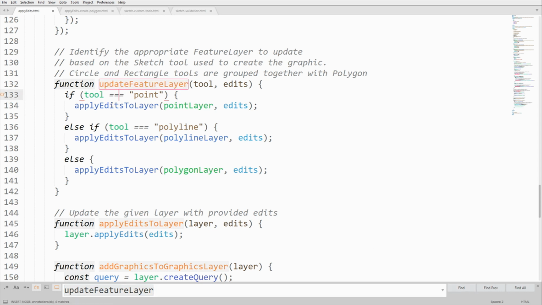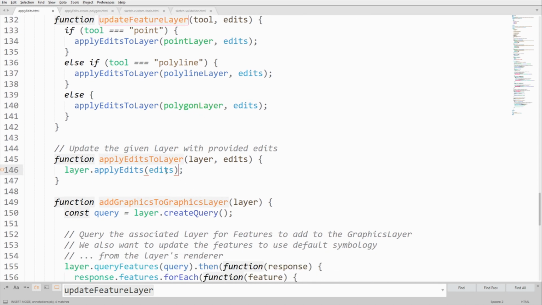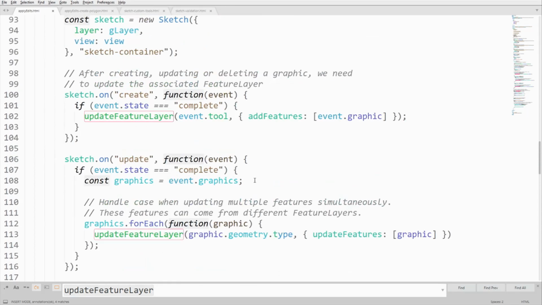Once we're back here, as you can see, apply edits to layer ends up calling layer.applyEdits. Here you could do things with promise chaining, with .then, .otherwise, .always, to handle error states, display UI messages, and display loading indicators while it's waiting for the service to save and update. For simplicity's sake, I left that out of the sample, but you can imagine there's a lot of power there as you're waiting for the service to respond. So going back up, we're done with our create.